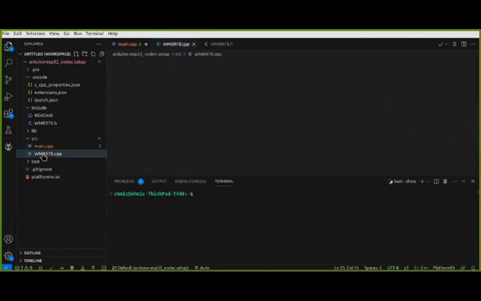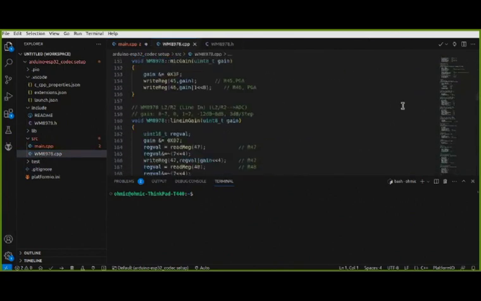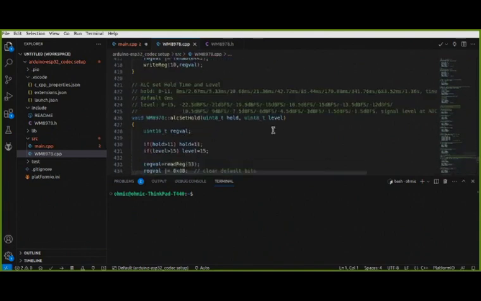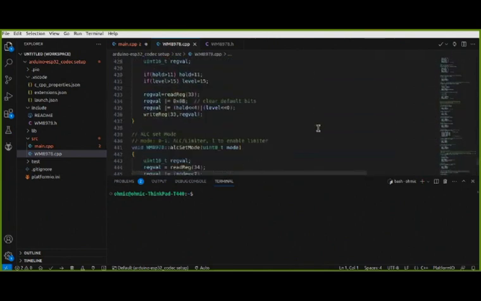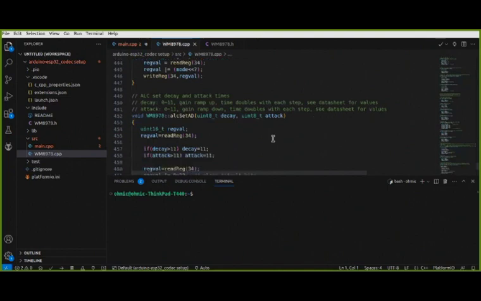So we can see if you look in our library CPP file, here's the different hold times for the limiter and attack and decay times as well, and can be set here. You might need to refer to the datasheet for values. So the datasheet can be found in the repository, also it's in the documents folder.